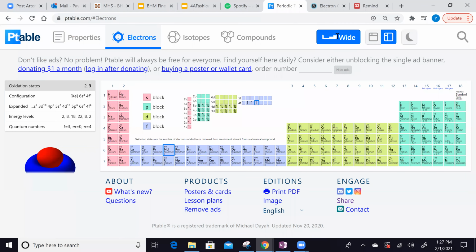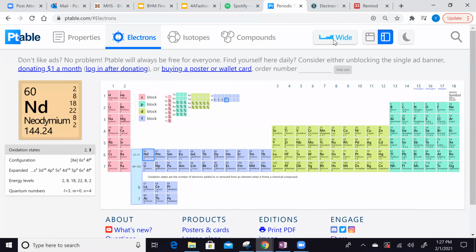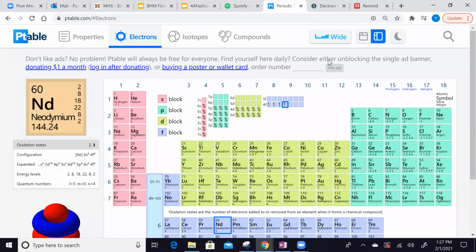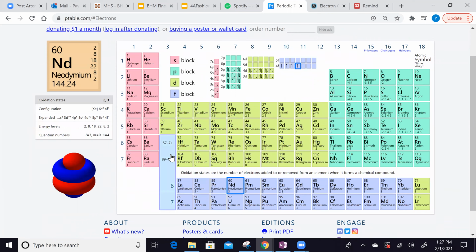Okay, this is what the periodic table actually looks like. I guarantee you I would not have enough room to hang this. It would be very difficult to hang because it would be so long. So what we normally do is, if you see a periodic table, it usually looks like this, okay? But they're just telling you that these two numbers down here are actually right here, but they just kind of did a drop down.